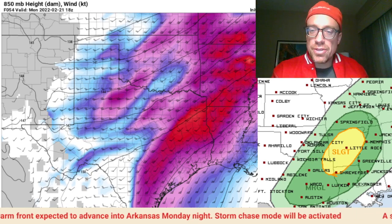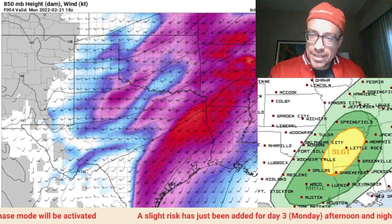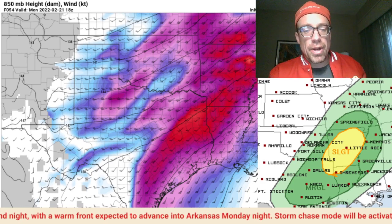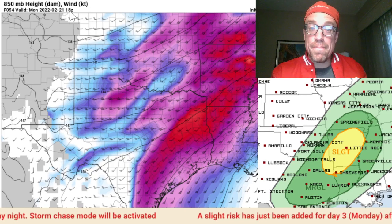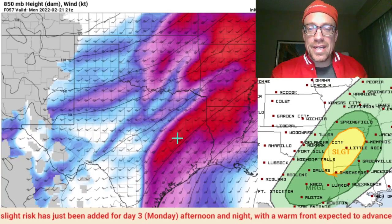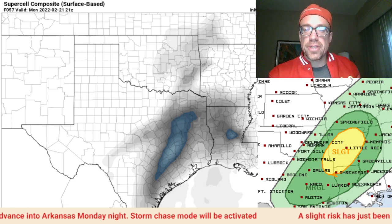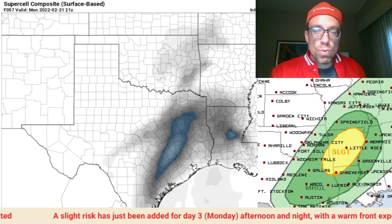The 12Z NAM is coming out right now — that's the forecast for 18Z on Monday, showing a slightly faster wave acceleration of that low-level jet with 50 knots. I do think that the threat of even a daytime severe weather supercell threat with tornadoes appears possible on Monday night. You can see that low-level jet axis, and by midday Monday you already have a 50-knot low-level jet pumping northward.